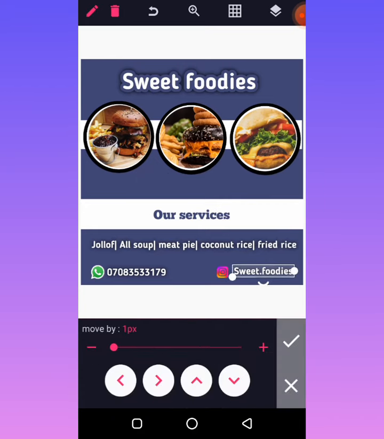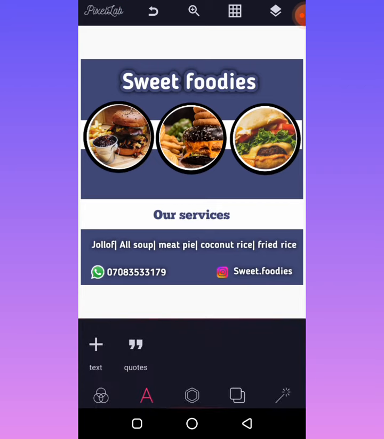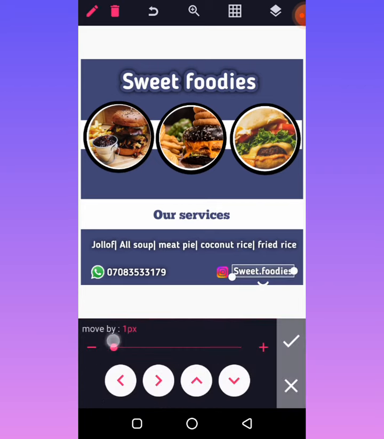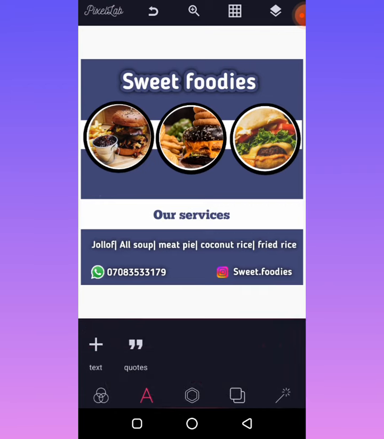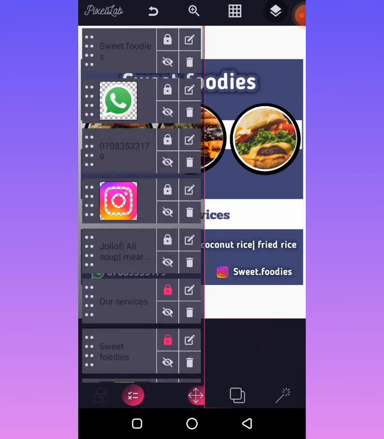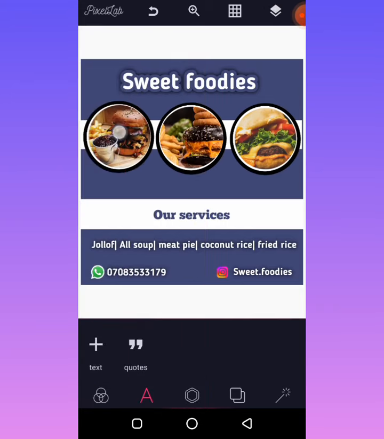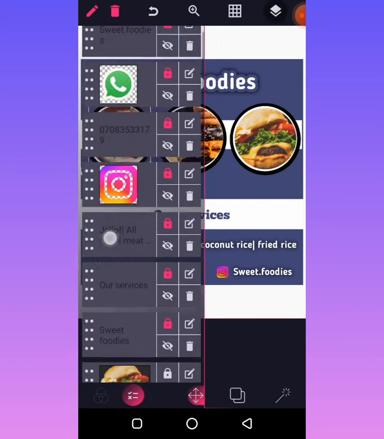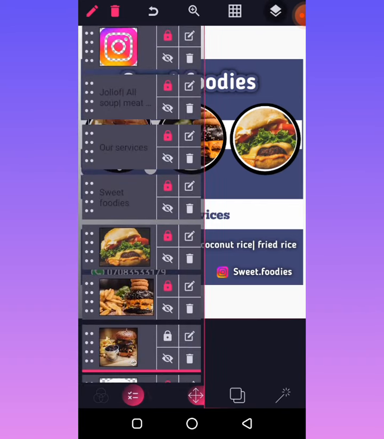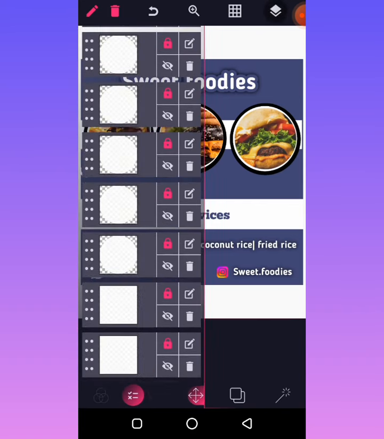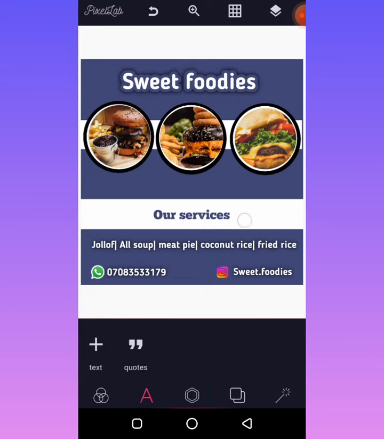This is how you design a very nice flyer. Okay, so it's just as easy as that. So when you are done with your design, you have to lock your design. You have to lock it and save it. So I'm going to show you guys how to save it. All right, so I'm done locking it. When you are done locking your design, you can then touch it. It's very important you lock your design so your work doesn't scatter. Okay, so now I can touch anything.